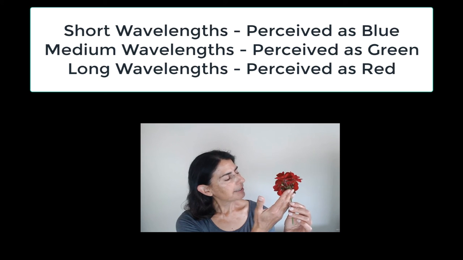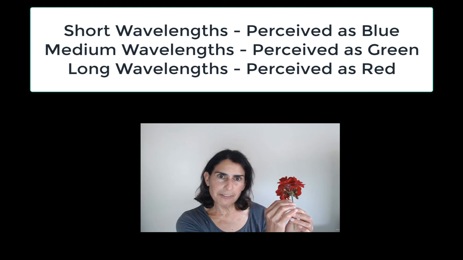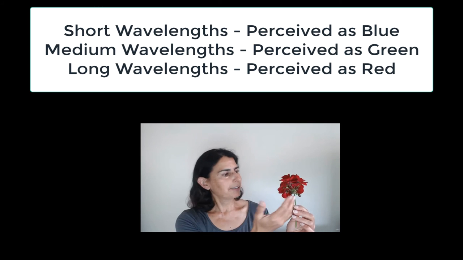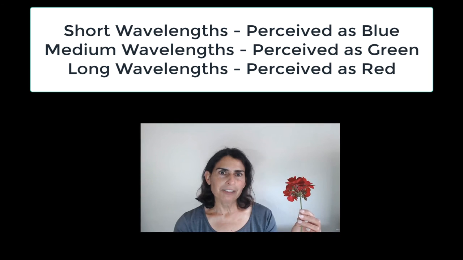Now for the color green, we see here on the stem, it's a very similar process. It's just a different range of wavelengths that the green stem is reflecting. So once again, the sunlight is producing short, medium, and long wavelengths. They're coming into the window. In this case, the stem is absorbing the short wavelengths and the long wavelengths, but reflecting the medium ones. And so those medium wavelengths reflect off, enter my eye, and then I end up perceiving those as green.